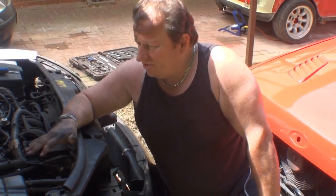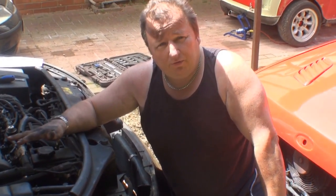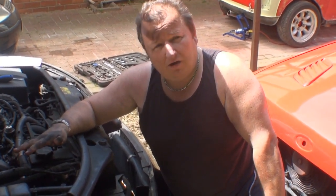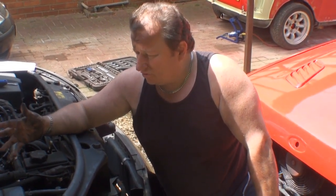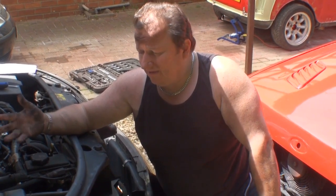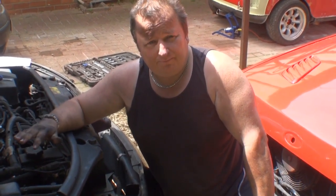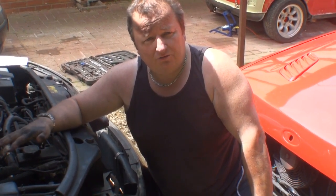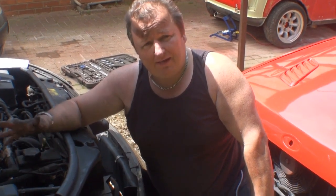Also remember, with these engines, if you just put water in this, it's not good enough coolant, and you'll find that the car will overheat. So don't think just topping it up and then giving it a try will sort you out. If it's warm outside like it is today, the car will start to overheat. You have to have the pre-mixed coolant in there all year round, and that aids in the engine cooling. So we're going to top the system up now and then give it a try.